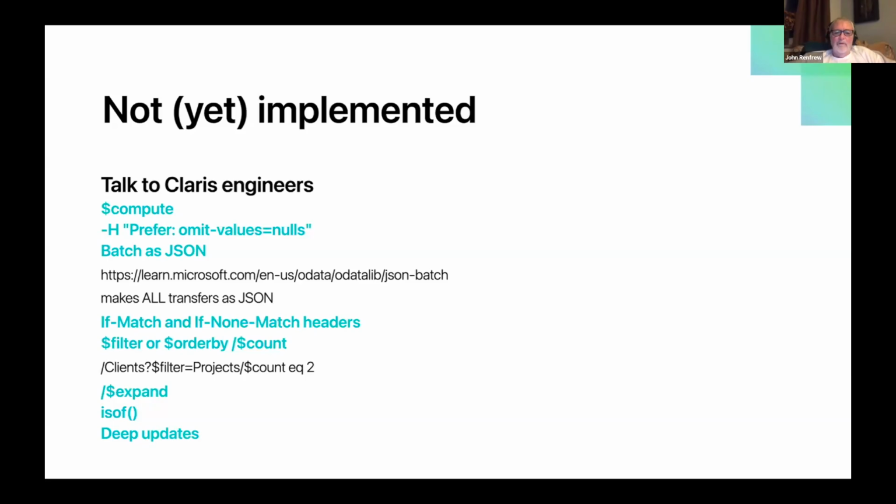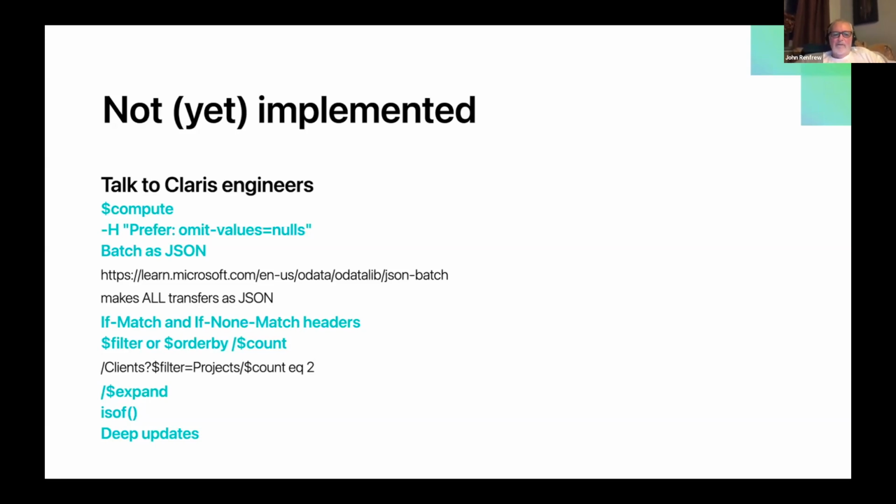There are headers called If-Match and If-None-Match. In other systems this is called an upsert: if this record exists, update it, and if it doesn't exist, insert it. It's a portmanteau word of both of those things, by using those headers. So rather than doing a query that does a get to find out if the record exists, and then doing a patch if it exists and a post if it doesn't, those headers would help with that job.